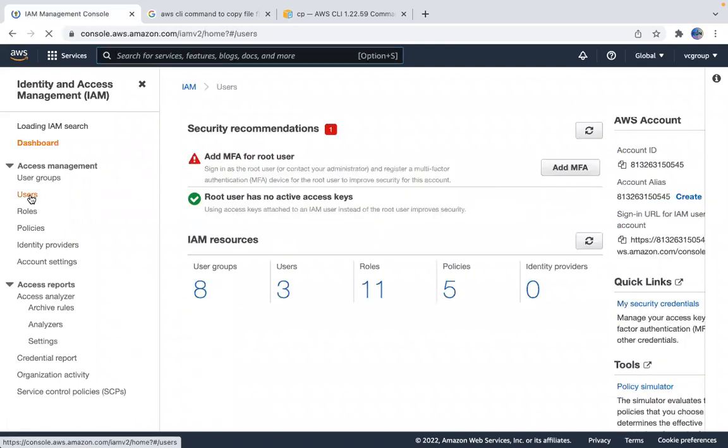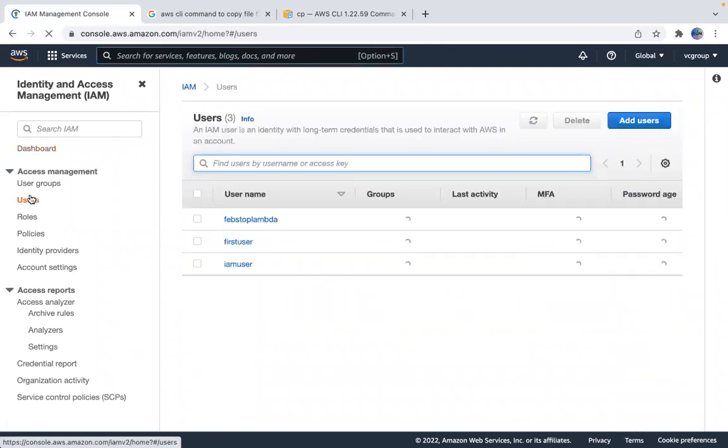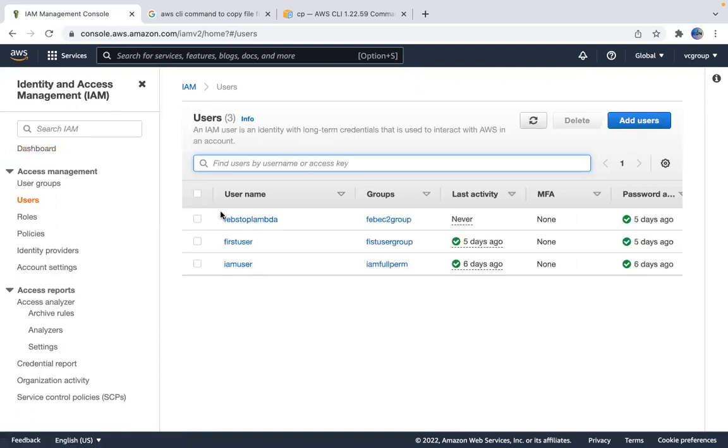Let's go to users. But if I take any credentials from this user, I don't think that user is going to have access to S3, right? We need an IAM user with S3 permissions, because you are downloading objects from S3 and uploading objects to S3 using an IAM user. You guys are getting it, right, when to use IAM, what the purpose of IAM is and everything. So for that, I'm going to add a user.